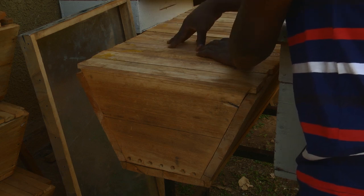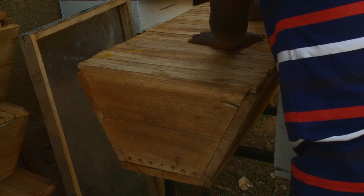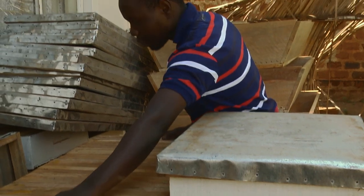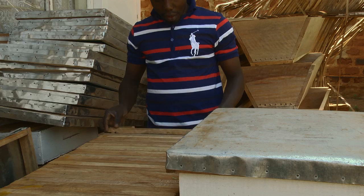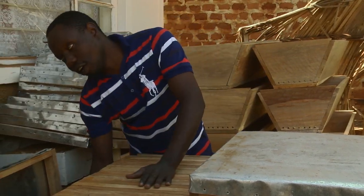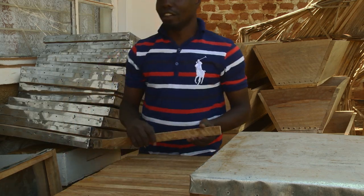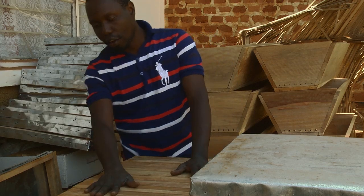and then after the eggs, you'll find the bee bread, the bee food. Then from the bee food, you'll get the honey. So the honey will come last. So when you're harvesting, you start from behind. You actually smoke. After smoking the bees, then you come and start checking from behind. The other way of finding out whether there is honey in this hive, you would actually hit on the hive. If it has a dumb sound, then you can tell that there's some honey. So that is with this kind of hive.